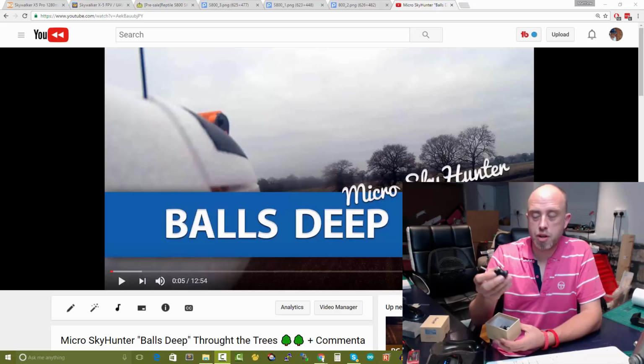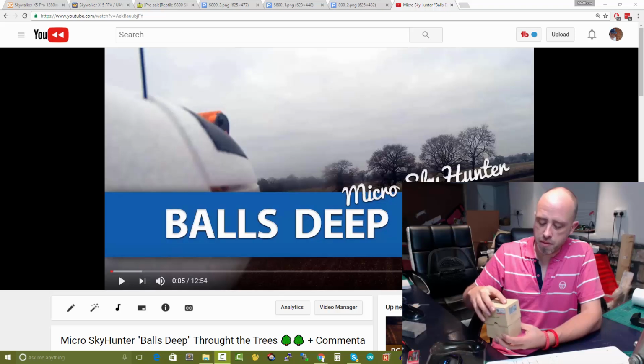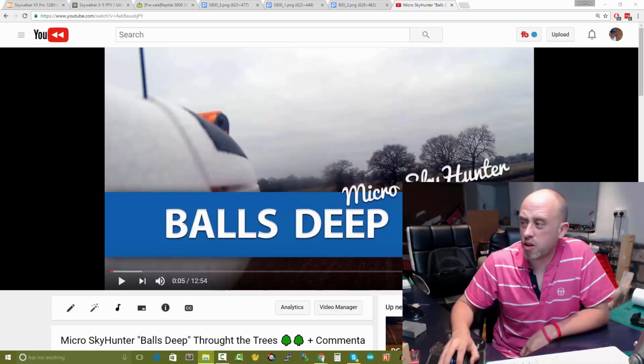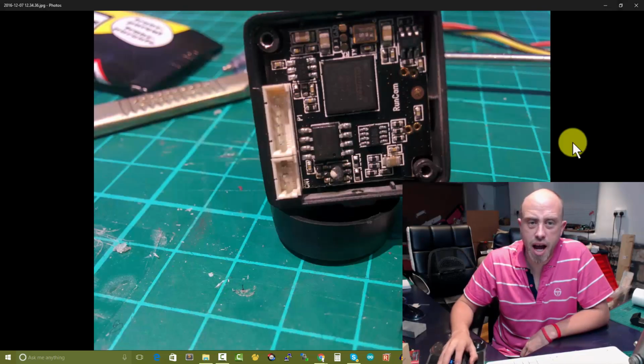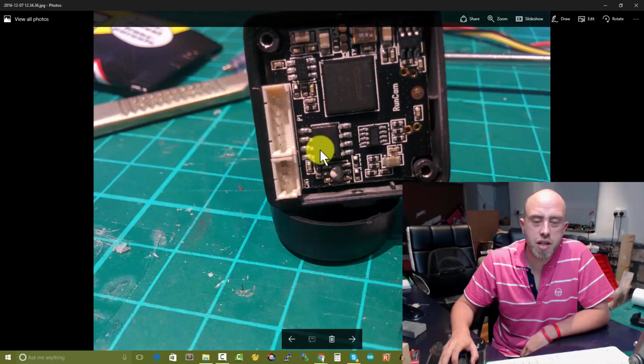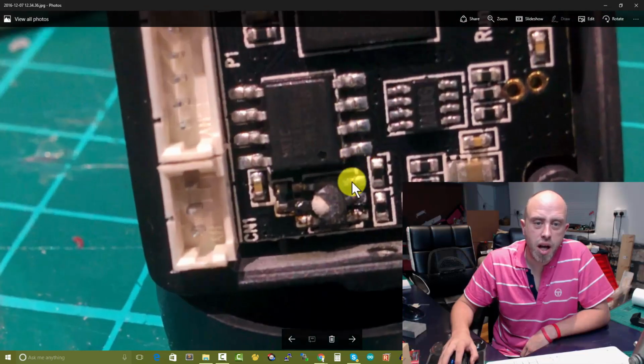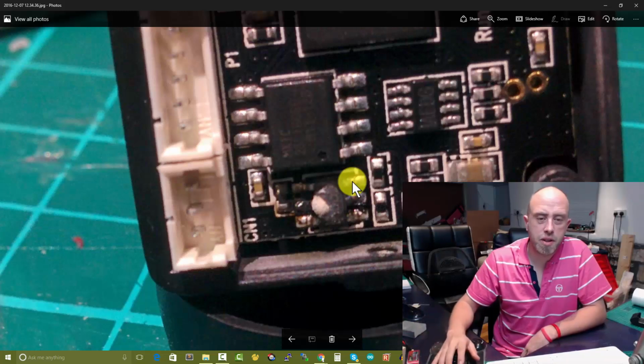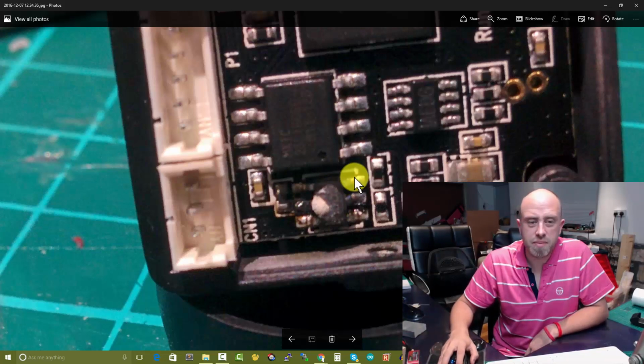And again, it's just trying to work out for myself which FPV camera is the best. And what a knob. I wired it the wrong way round, and I've completely blown up the inverter on it. I think I've got a photo of it somewhere, and honestly, the language in here yesterday was absolutely horrific. Seeing magic pixie smoke coming out of an expensive RunCam, and they are expensive, that was the best part of 50 quid, was not a pretty sight, and I can tell you the language was bad.